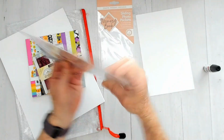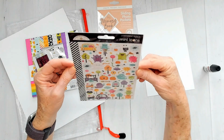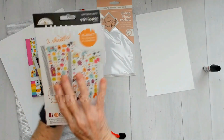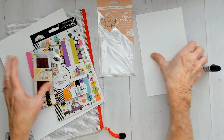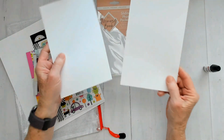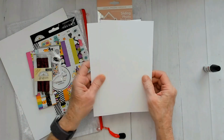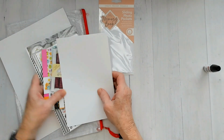With this grab and go, you do get the mini icon stickers from Doodlebug. Super, super cute. There's 2 sheets in there, so you get that. And then you get 2 small pieces of the 100-pound white artisan cardstock for the project there.